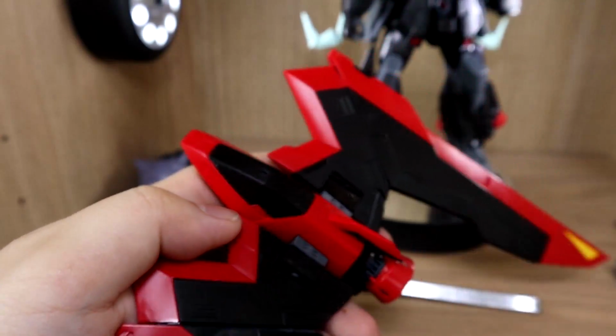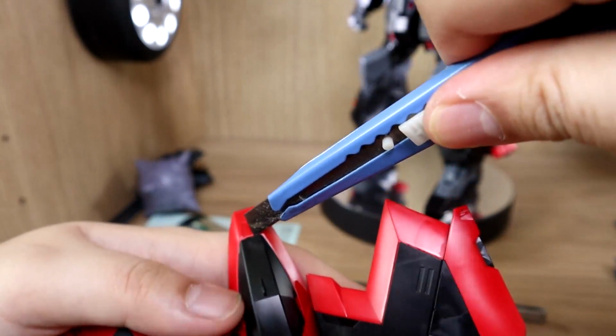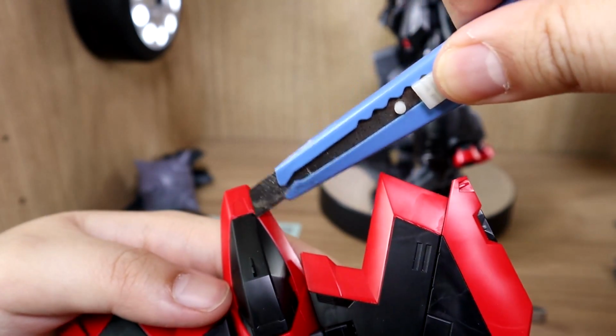And then once again, the main connection here is this, and then you can actually open this section up. Hopefully I can open it this time, because this is actually a very narrow gap here. So let me get a knife. Hope I don't scratch it up again or get hurt.